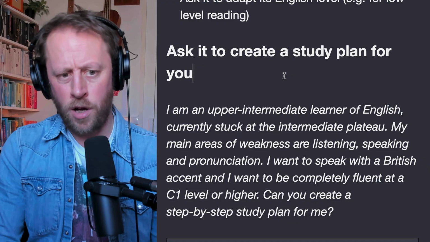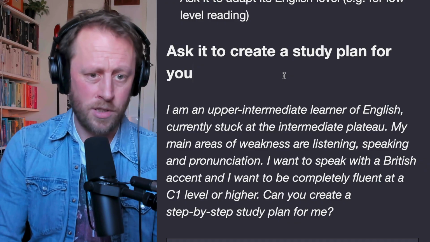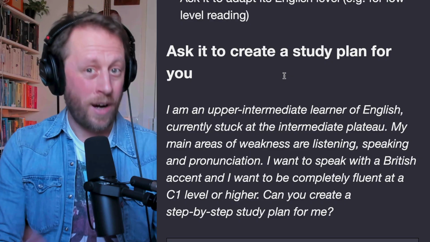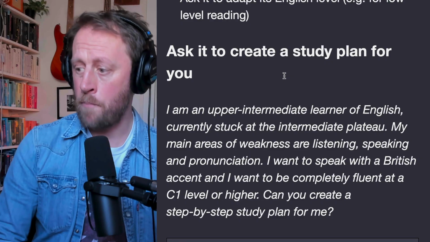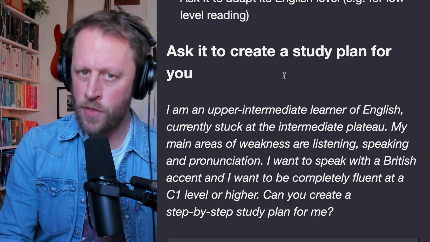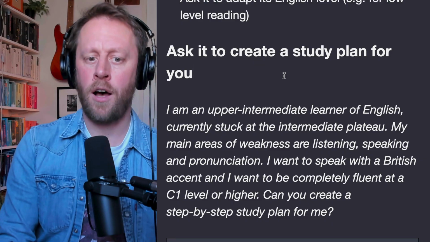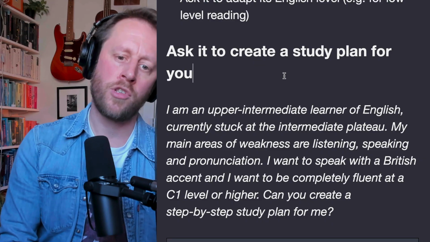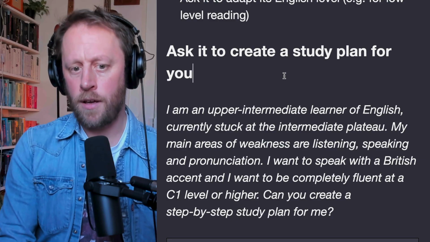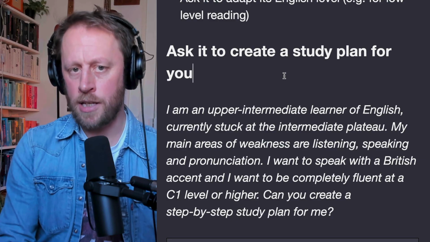Maybe need to work on speaking, fluency, pronunciation. Want to speak with a British accent, whatever that means, because obviously, as we know, there are many different British accents. Which one does that mean? I wonder if it's going to mention that. And I want to be completely fluent at a C1 level or higher. Can you create a step-by-step study plan for me?